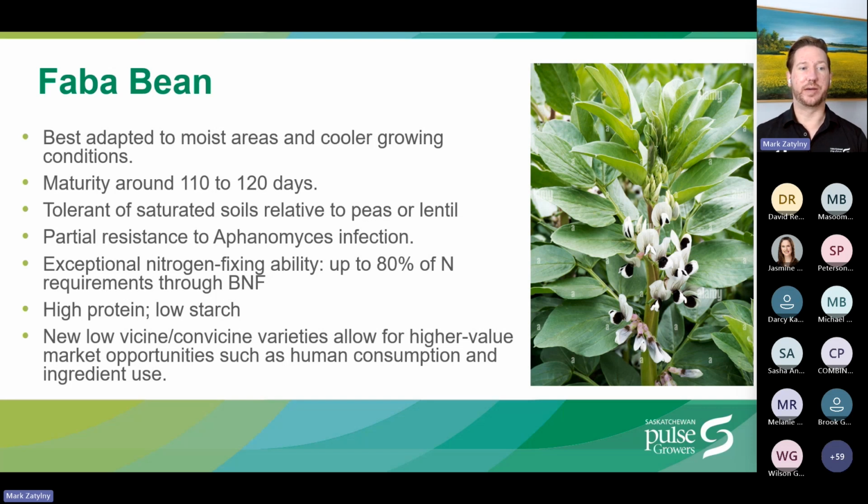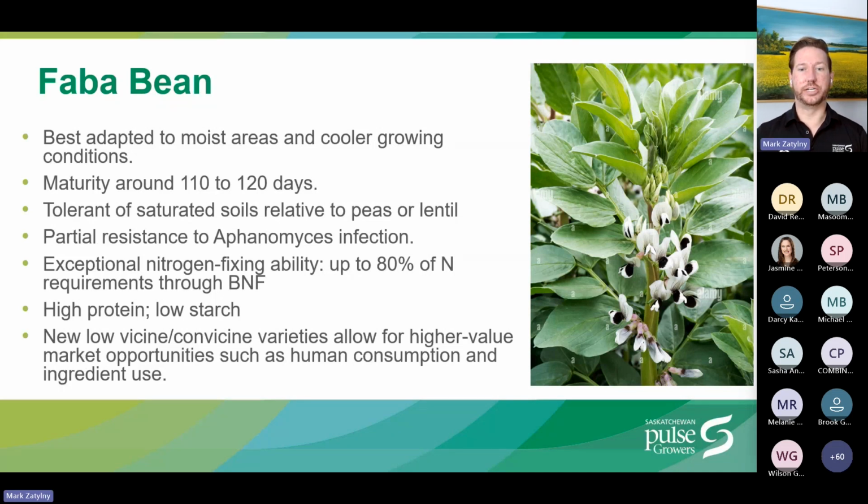Another really good thing about faba beans is they are really good at nitrogen fixation. They're pretty much one of the top nitrogen fixing pulses. So it really is able to utilize all the biologicals in the soil and get that nitrogen fixation going. The other thing is high protein. So 27 to 35-ish% is pretty common for the different varieties of faba beans. So that is really good for going into the various different markets that I will be talking about.